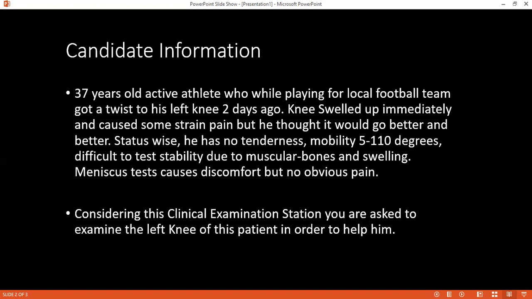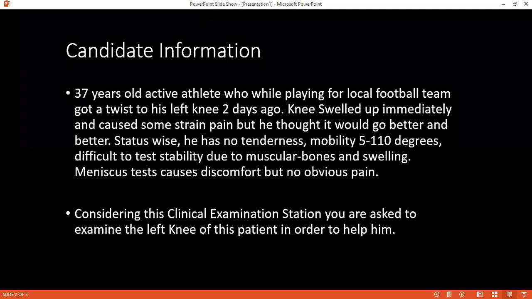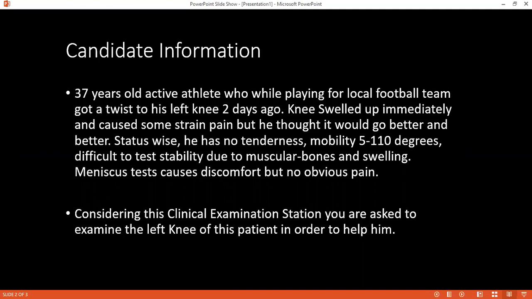Yes, same way. Today you examined a 37-year-old. I am examining this patient. What were the findings? Presenting after a sports injury to his left knee. On inspection, there was no visible swelling, no visible scar or muscle wasting or any asymmetry, and the patient had a limping gait on the left side.